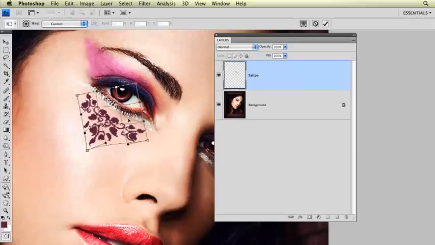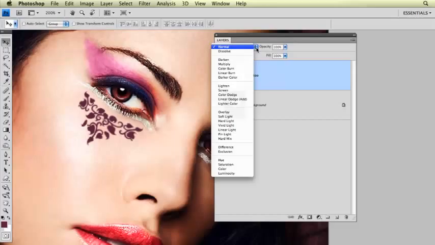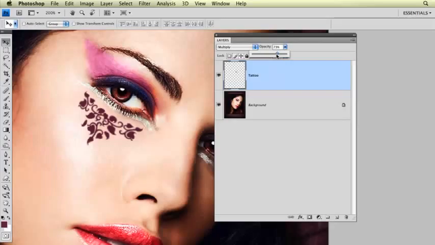Okay, I'm going to double click. Okay, then there we have our tattoo. Now, obviously it's a little too intense right now, and we're going to fix that by using a blending mode of my layer and also adjusting the opacity. There's a few different blending modes that I look at. I always look at multiply, take the opacity down, and that's not bad, but I think there's a better one.